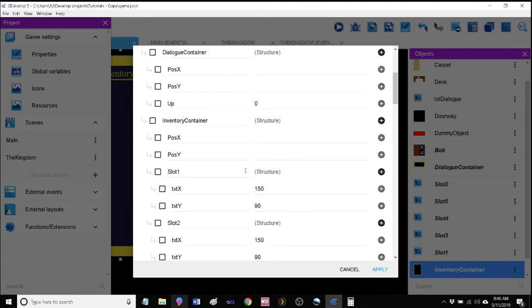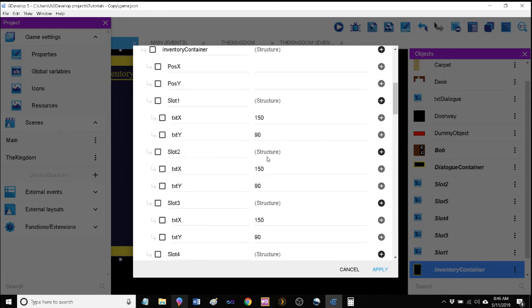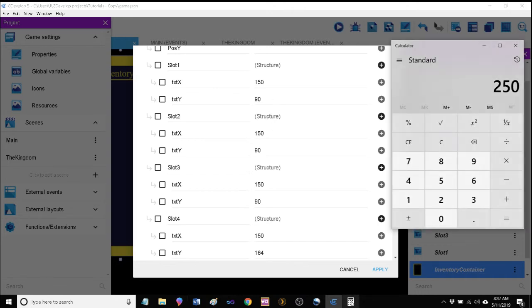Now the first Y position is probably still pretty good, actually, right? The first Y is going to go 90 pixels down from the top of our inventory container. And then we just want to add, again, 64 by 64, 75 pixels in between each one.